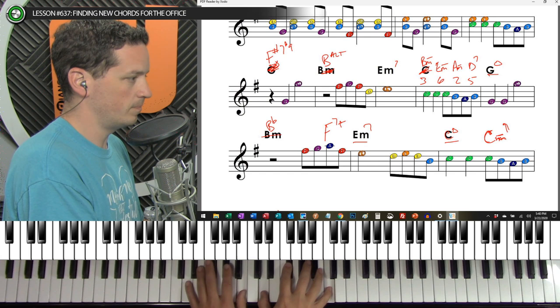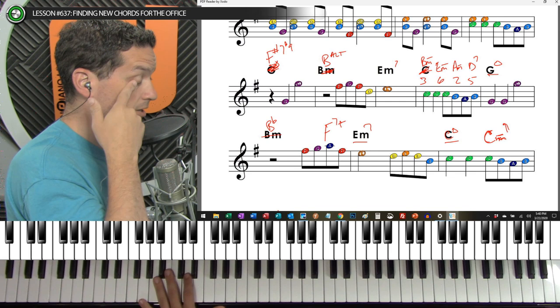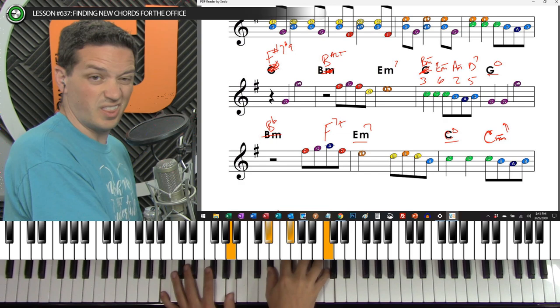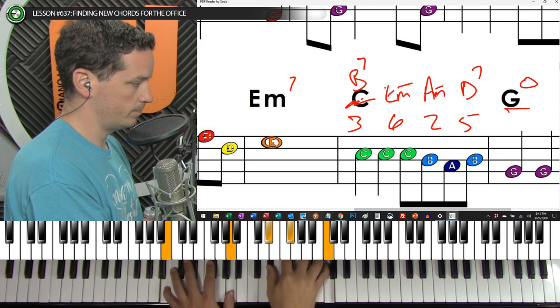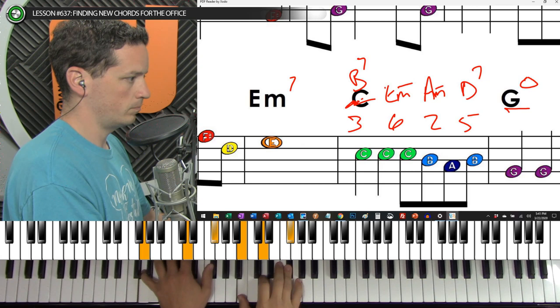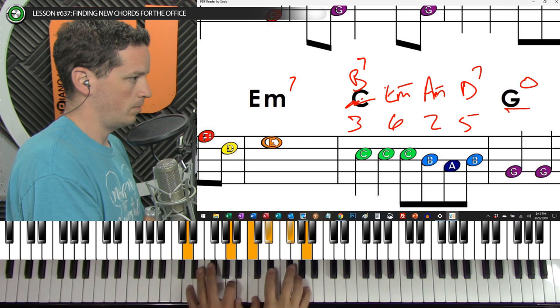And I think it's just the B that bugs me, because the B minor, because it's just so plain. And also it's got this flat 9 thing on it. So I think if I just change that to a B7, then the minorness of it wouldn't bother me as much. So right here. Let's try that.